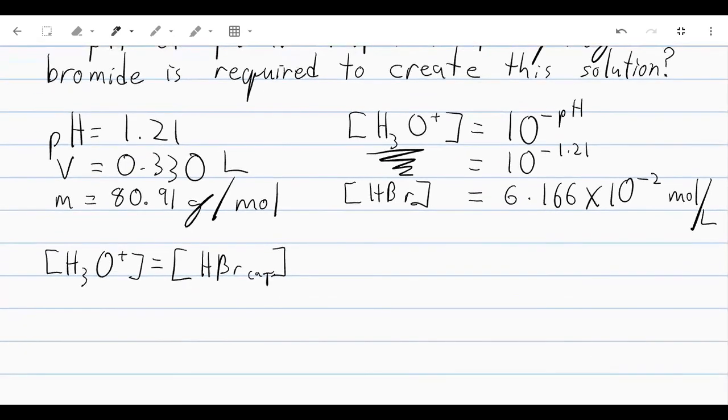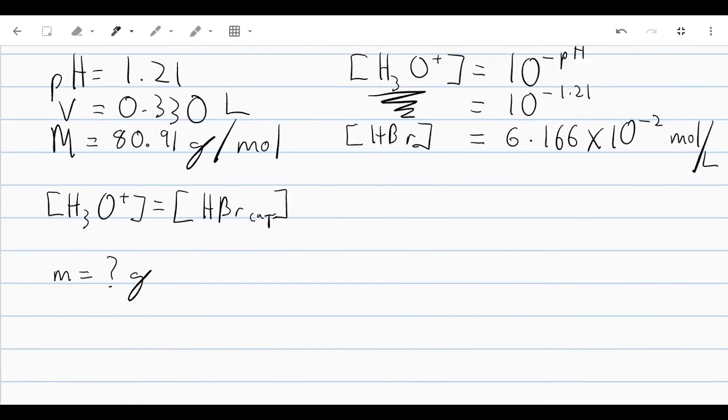Now we can just use unit canceling. What are we looking for in the end? Small correction, my molar mass should have a big M because what I'm looking for in the end is little m, grams. So I know that I have grams as part of my molar mass. I also have to cancel out my moles, which I can use my concentration for. And then I have to cancel out my liters, which I can use my volume for.